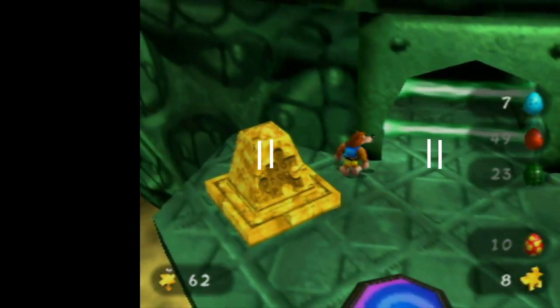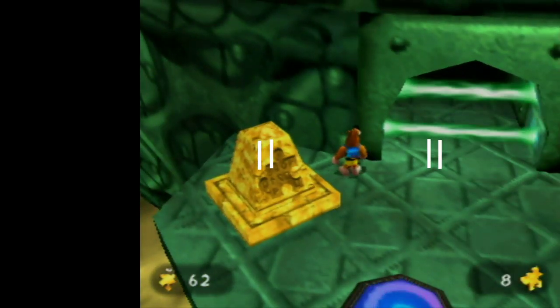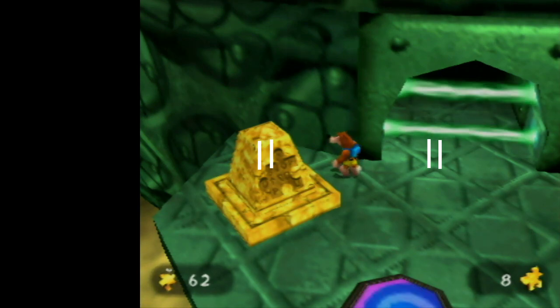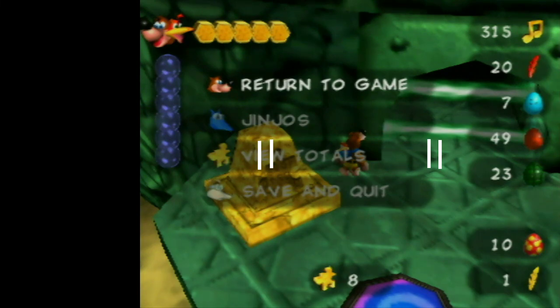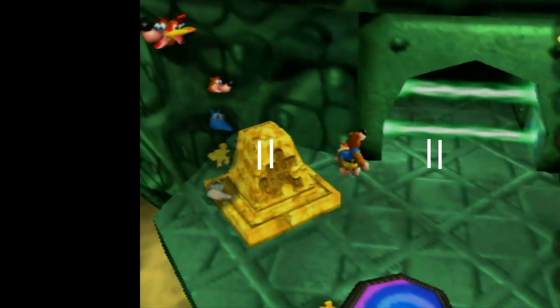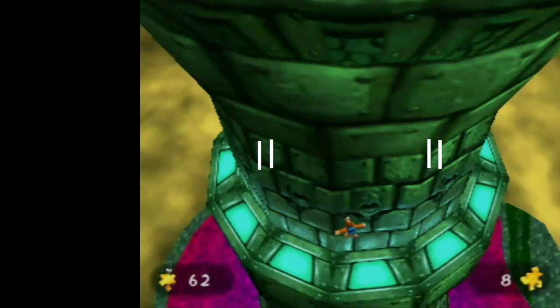Reset to neutral. So now you're going to do a Peck Cancel, but this one will be different. When you get the B in the pause input, you can see that my shadow's gone. So that means you did the setup right. So if I jump here, I clip through.